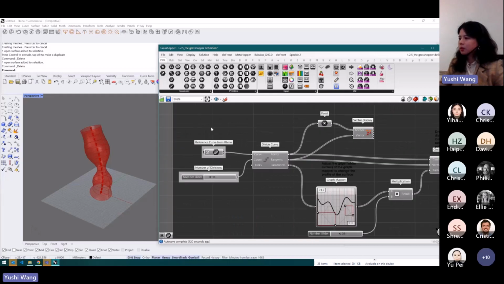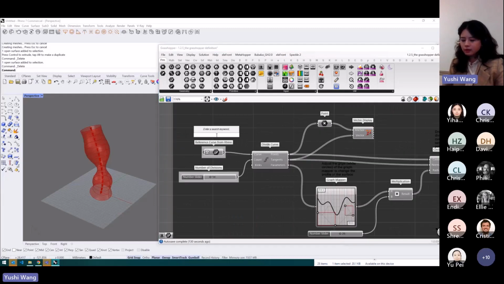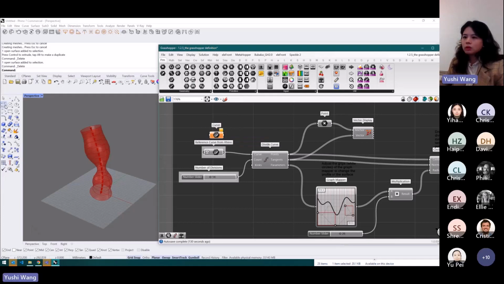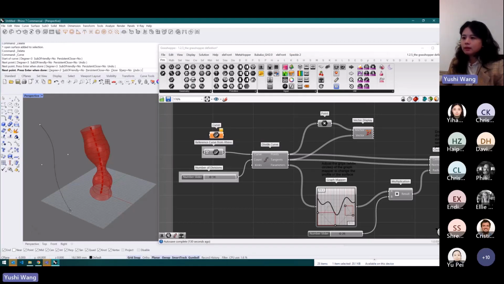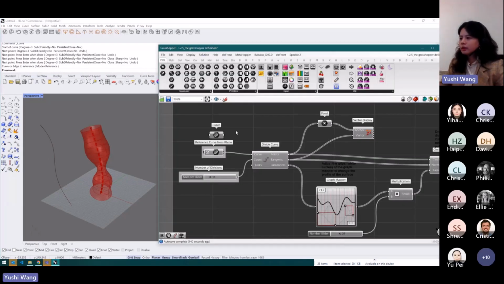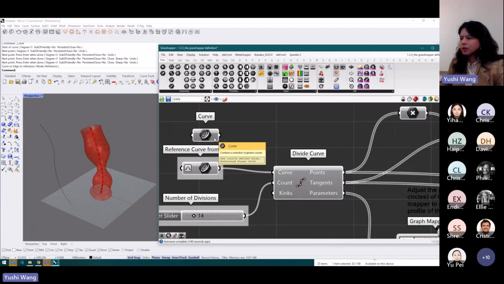So for this script, if I have another curve, like I draw a curve like this, and I grab this with set one curve. If I'd like to combine these two data in this input, I could drag it out and hold Shift.